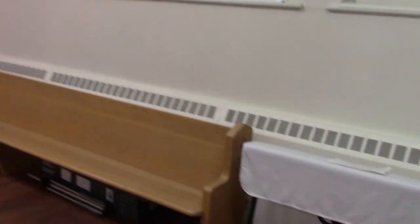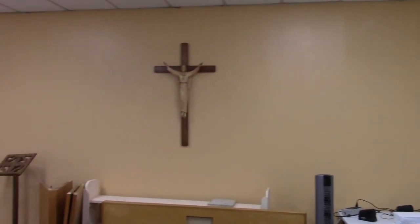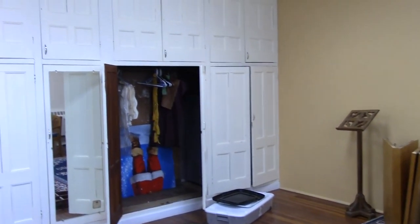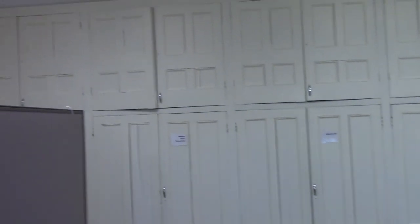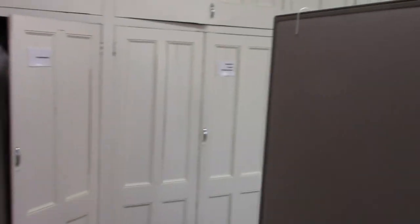We're now going to turn right inside the sacristy. All this will be changing and being torn out — I imagine they'll keep as much of the structure as they can. There's a small altar here; on daily masses they'd sometimes have a small gathering and hold it in here. Vestments and other items are stored over that way, and another wall full of shelves. All this stuff has to be moved out — volunteers are showing up to do that — but we want to take a picture here inside, because all this will be changing.